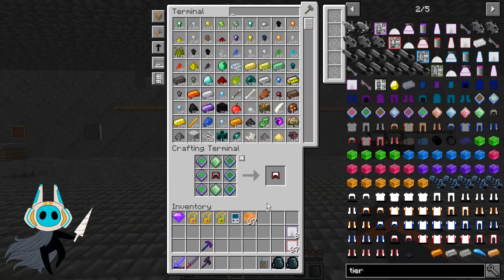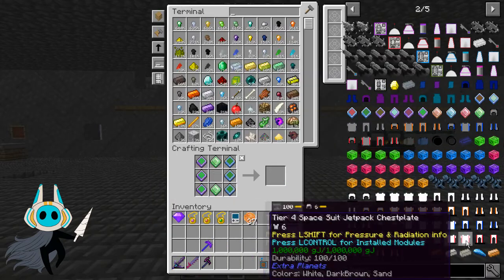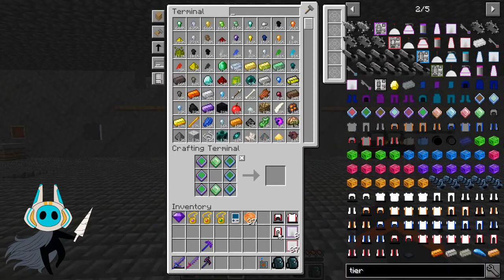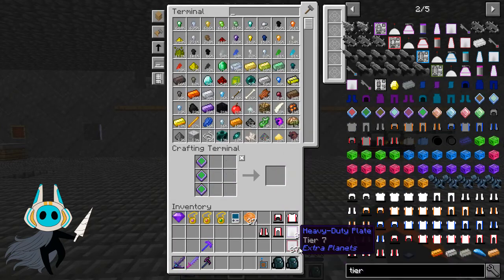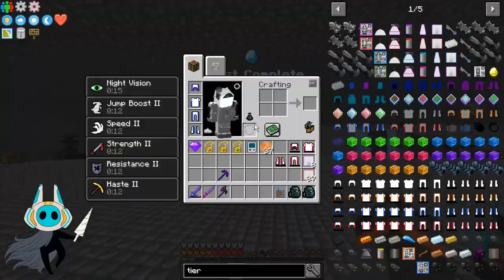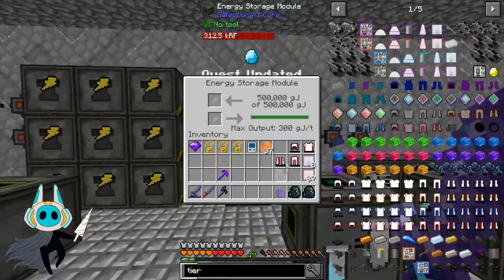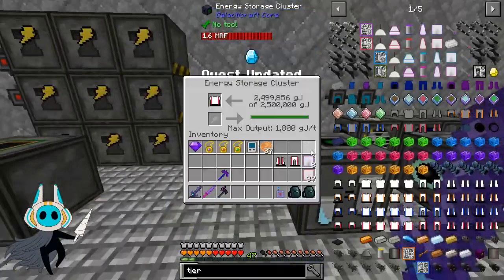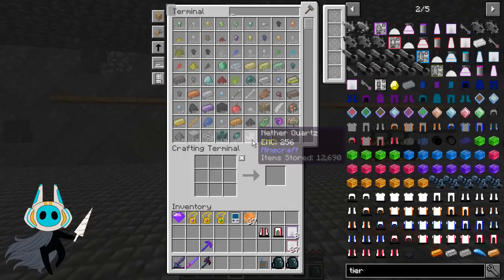So what I've done is I've actually made myself a tier 4, which is one of our quests, to make ourselves a set of tier 4 armor. Which was very quick and easy to do, and in the meantime I've also been compressing in the background, and as you can see I've made myself the heavy duty plates. I did have to set up a little bit more mining, and have my mining done a little bit differently, but that's not a problem.